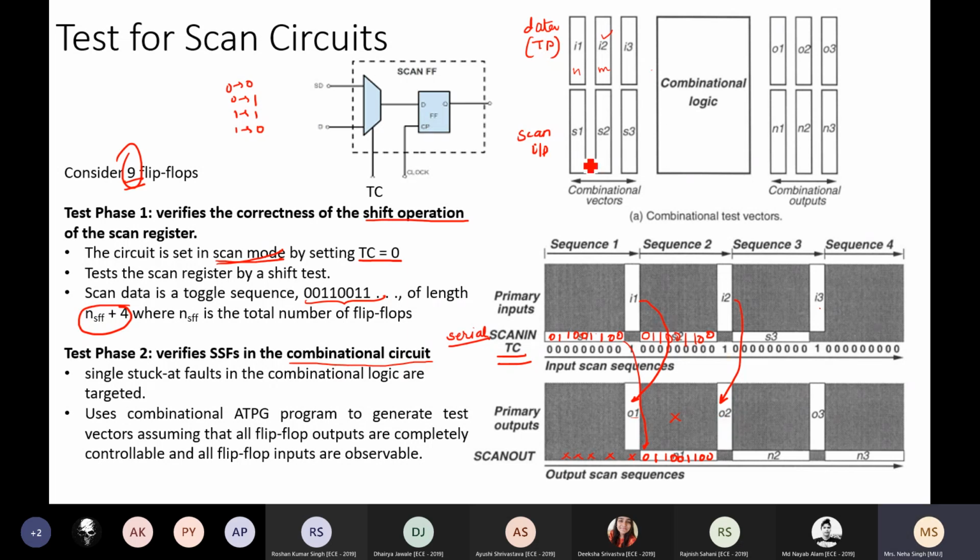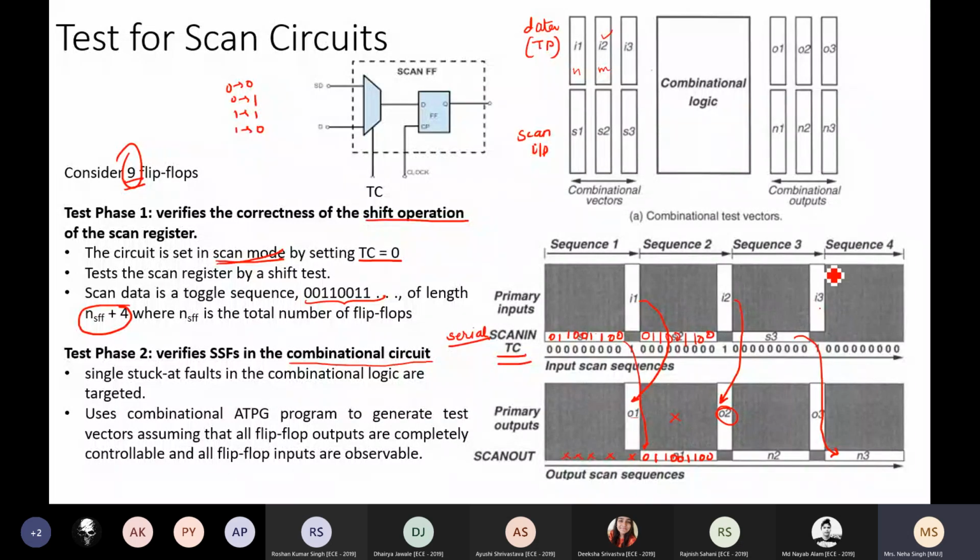Okay. So since 3 inputs are analyzed here, 3 test patterns, I1, I2, I3, this will be completed in 4 sequences, because the final data S3 at input scan data will be read at sequence 4. Every time I am testing that flip-flops have not made an error, so that I ensure कि flip-flop की वजह से ये O2 में error नहीं है. ठीक है, यहाँ पे अगर मेरा scan data सही आ गया है, इसका मतलब flip-flops are working properly and there is no error, no fault due to the working of D flip-flop. अगर यहाँ पे fault आ रहा है, that is only due to stuck at fault in the combinational circuit.